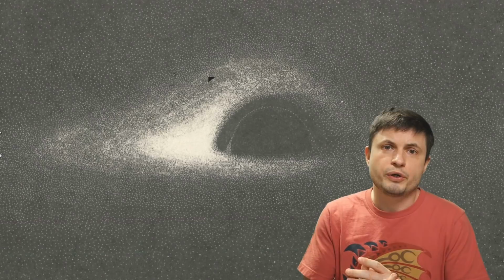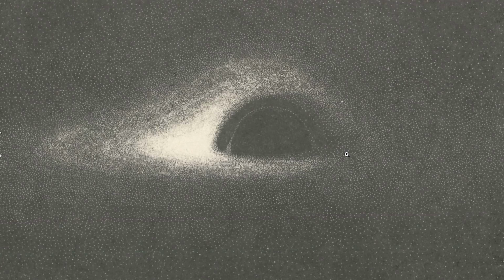I think the original Luminet image is a much better example of this effect in action, so you can kind of see how this is much brighter and there's almost nothing here. So definitely quite an amazing visualization and quite an amazing theoretical prediction of what we can observe once we discover these objects. But for now, the scientists are going to keep looking.